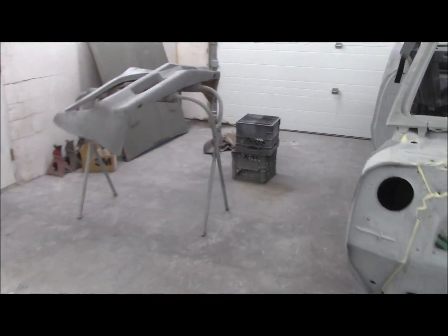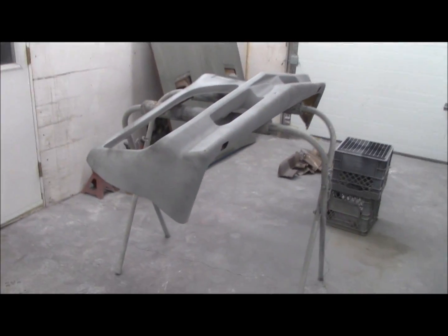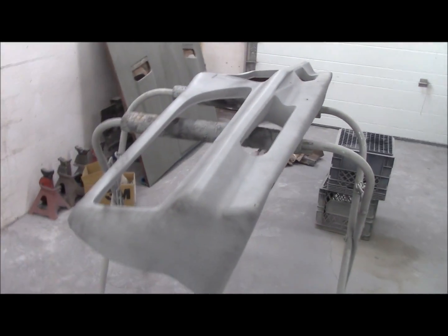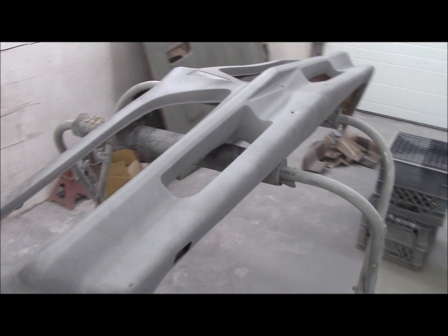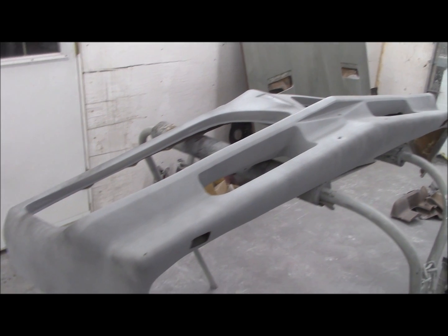That is what's going on here out in the body shop end of the world. That's what Bruce has got going on out here, along with whatever else I decide to give him. Oh, and then there's a nose piece here for a Trans Am, for a TA. It's in final primer. Just needs to get down to the painter. It'll be going down there really quick. It'll be going down there actually today. And that's out of the way.